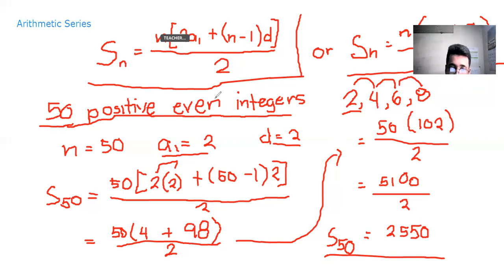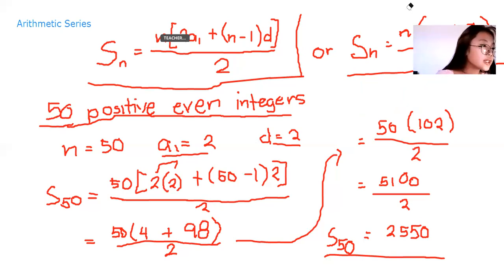Okay? So, isip tayo, the first 50 positive even integers, kung ang first term natin is 2, so what is the second term? That is 4, diba? Third term, that is 6. And fourth term, that is 8. So, 2, 4, 6, 8, pwede na natin makuha yung common difference niya doon. Okay? So, nakuha natin na ang common difference niya is 2. Naunawaan yung part kung paano nakuha ang common difference?